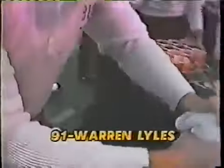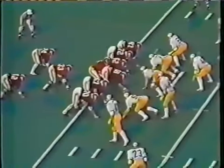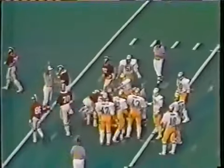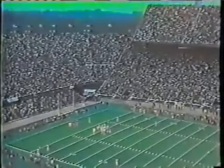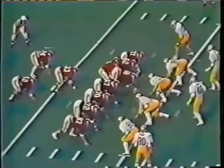And Warren Lyles recovering that fumble, stopping a Notre Dame threat on the one-yard line. Alabama now from the one will have it. And the quarterback, Jacobs, just rides it out on the offensive line surge. And you've got the old folks in there for this series, Ogilvy, Jackson, Jones. Keith, one thing that Alabama must consider is they have to make a first down, otherwise Notre Dame will be right back, knocking, threatening on the door again. So this is critical. Coaches say that this is the most critical call of the game, that making a first down or this position of the field, establishing some field position.